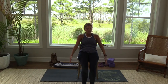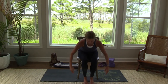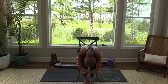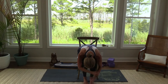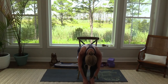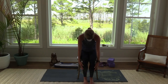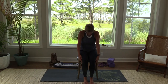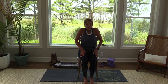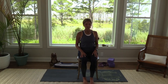Good. And then as you exhale, just draw everything in. You can take one more forward fold if you like. And just let it go. And then as you're ready, we'll slowly make our way back up. One vertebra at a time, drawing the shoulders back up toward the ears and then just as far away as you can get.